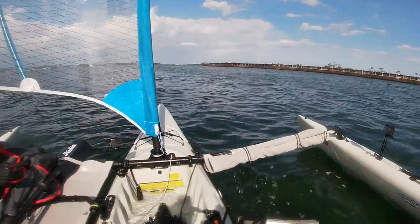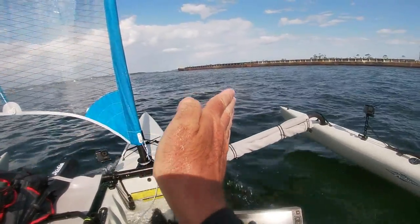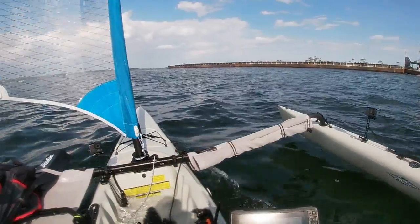Let me show you from this direction. For us to go max speed, we need to go this way, and that would be cutting kind of right into him. So we slowed our roll to give him the right of way. He gave us a little boop boop to say thank you, even though we were small.